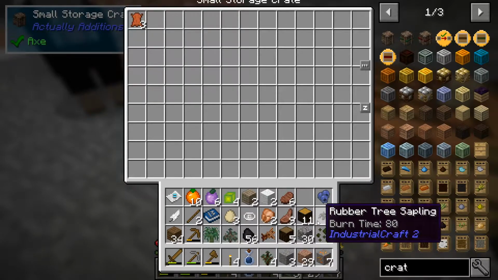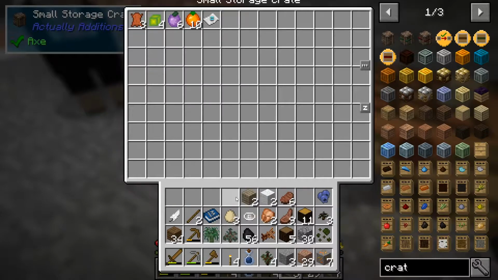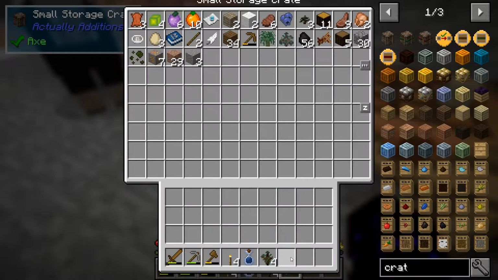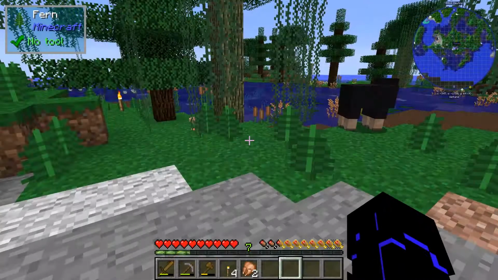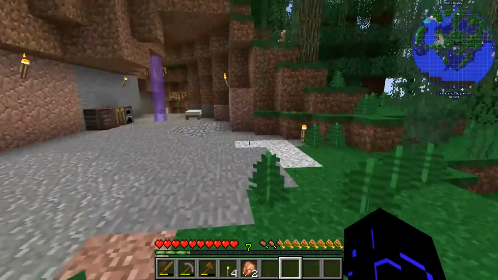Alright, let's free up some inventory, shall we? Let's just... that's so much better. Yeah, I should probably go make a shovel, clean out this mud.